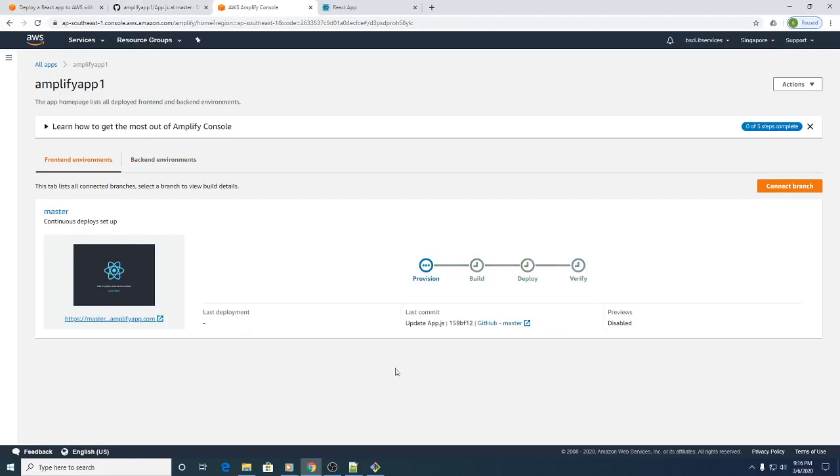In our AWS we can see it automatically goes into the deploying mode again. It will take a little time. After that we will see our application.